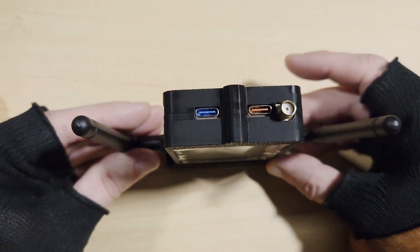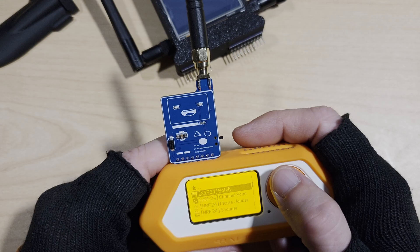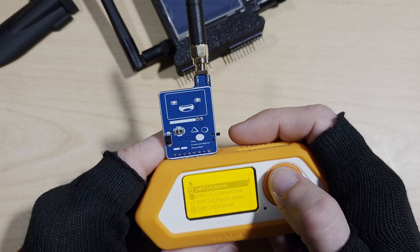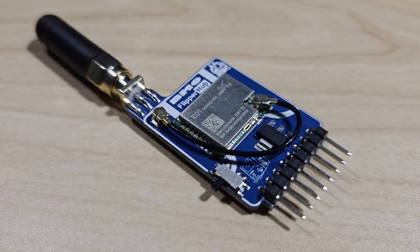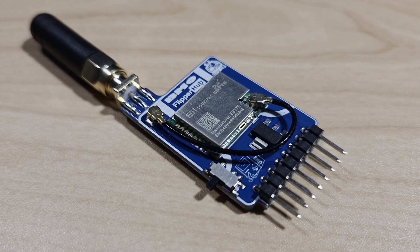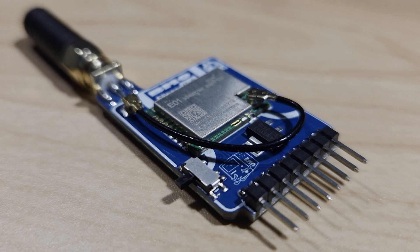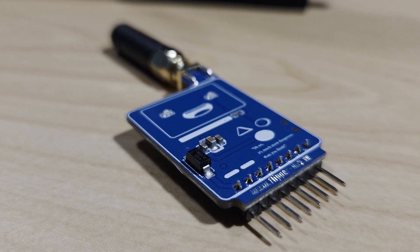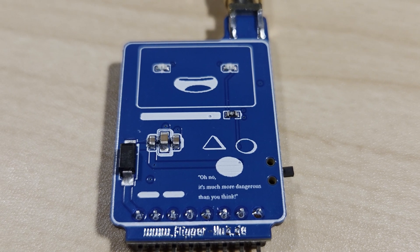Now let's take a look at the BMO NRF 2.4GHz — mouse jacking and beyond. The BMO NRF module is a compact, high-powered 2.4GHz transceiver built around the Nordic NRF24L01P chipset. Key features include an e-byte E01-2G4-M2-7SX module delivering up to 27 dBm or 500mW of output power, long-range communication ideal for mouse jacking, remote control hijacking, and wireless sniffing, and seamless integration for radio frequency experimentation with the Flipper Zero.